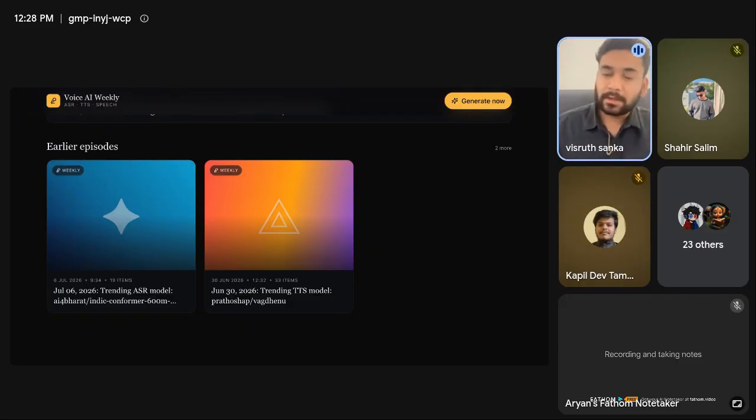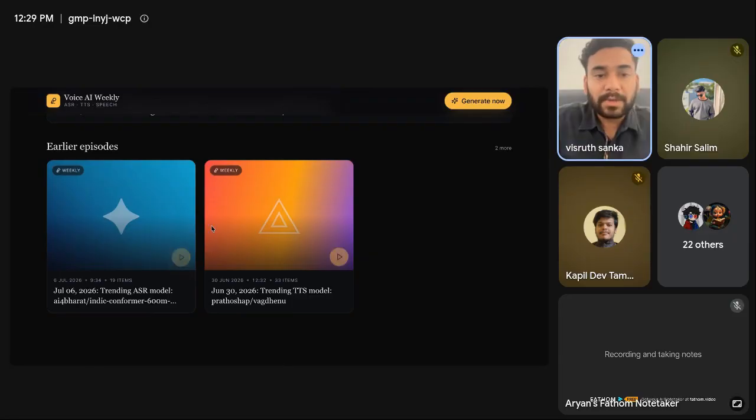Then you put a threshold. Maybe you want just the top 10 news articles or top 20 updates about a specific domain. Then you use the LLM to generate the script for the entire podcast, and use our APIs, with any of the voices that we have, to create the podcast. Once it is created, you can either create a new UI to keep adding it to the archive, or just have it emailed to you.